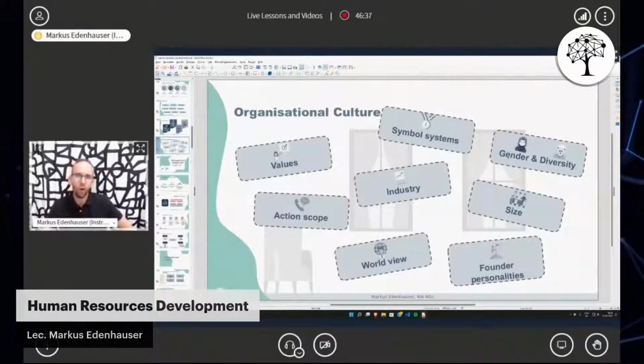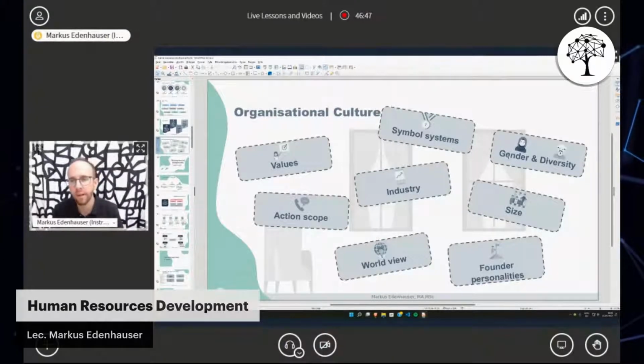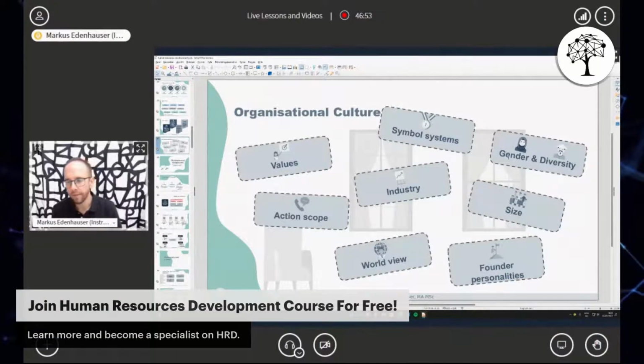Gender and diversity, I think it's also good to see how the company is working. Nowadays, everyone says that gender and diversity is really, really important, and how they live it and how they fulfill it is completely another topic. So, what does it really mean to have gender equality and also a good diversity strategy? What does it mean in the recruiting process? How could we, as human resources, give our best when it comes to this topic?